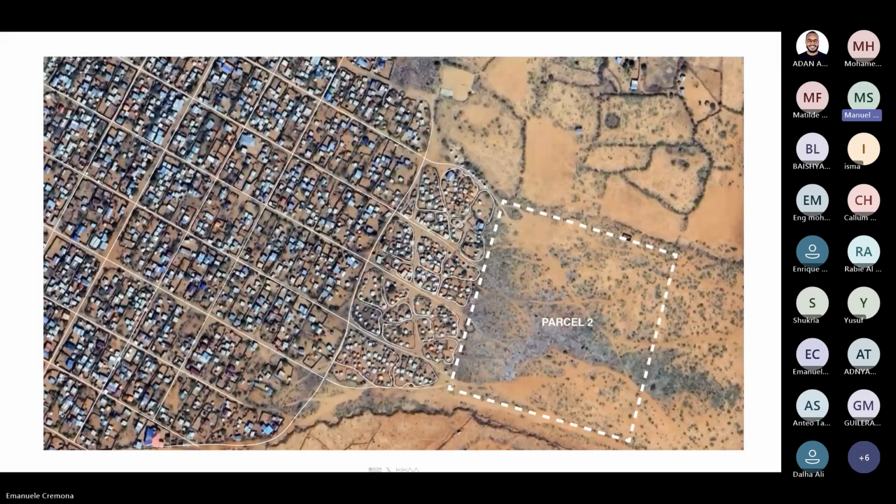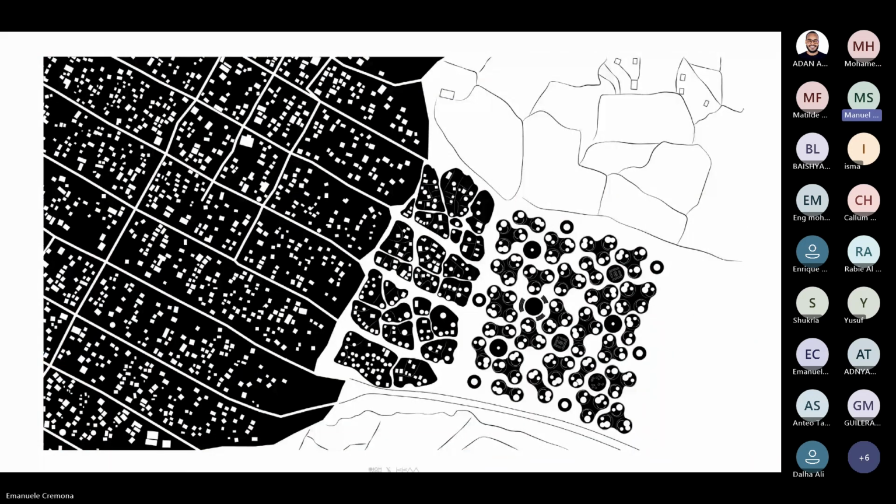So as we were saying, we were very interested in how the grid suddenly starts decomposing into a more organic flow and a more organic cell-like composition, and we know it is because we wanted to emulate this growing. So we are proposing a different kind of plots and a different kind of composition for the general layout into a more organic and community-driven composition of cells.